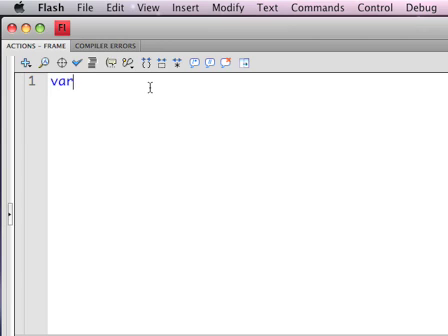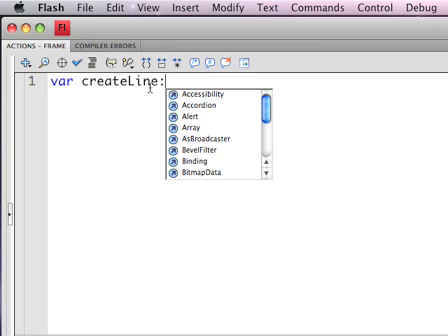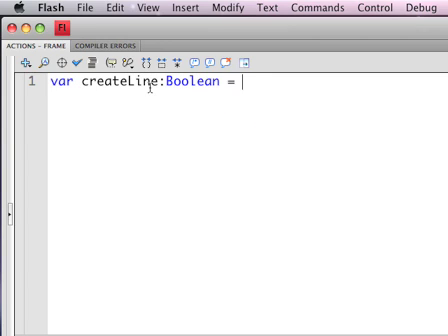So we're going to create a variable called createLine. This will be Boolean, which means either false or true. It cannot be both or neither. It is one of them, always. It starts out as equaling true if we don't tell it what it is, but we just consider it to be false, so it has to listen to us, so it's great. So now we have the variable of createLine, which is not happening basically.